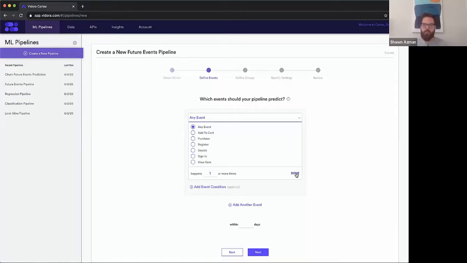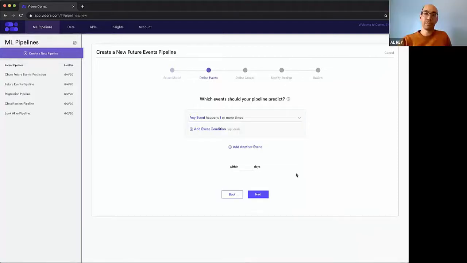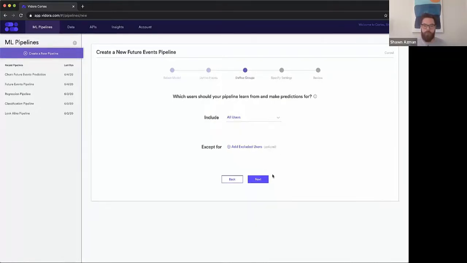Because the whole idea is we're trying to predict activity, or more specifically inactivity from a user. So what we're going to say is, give me a likelihood that the user is going to take any of the actions that we're tracking over a certain time period. And here, we're going to do it over the next month. So what's the likelihood for every user in our system that they're going to perform any action within the next 30 days?